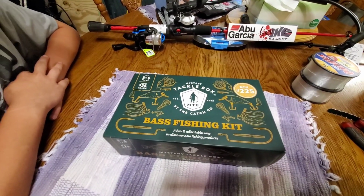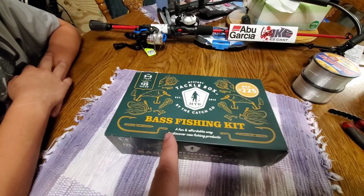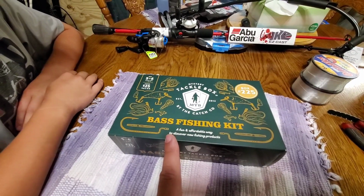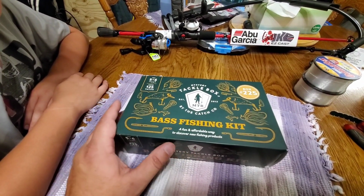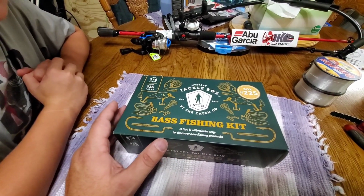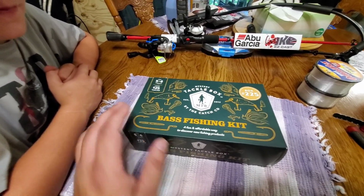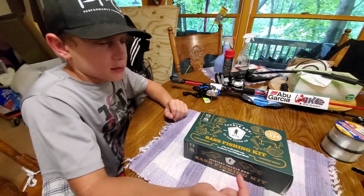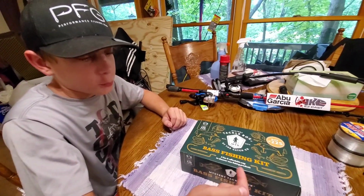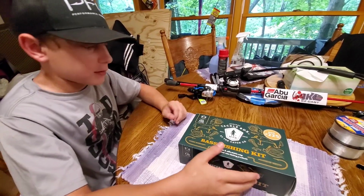Today we've got a mystery tackle box. This is actually picked up at our local Walmart. Jay found it today. We have picked up one of these in the past, but we think this is comparable to the cheapest mystery tackle box that you can buy. But we're going to take a look at it and see. You can also see that this is a couple months old because the new ones are red and these are actually green. So, yeah, you can see that that's old.